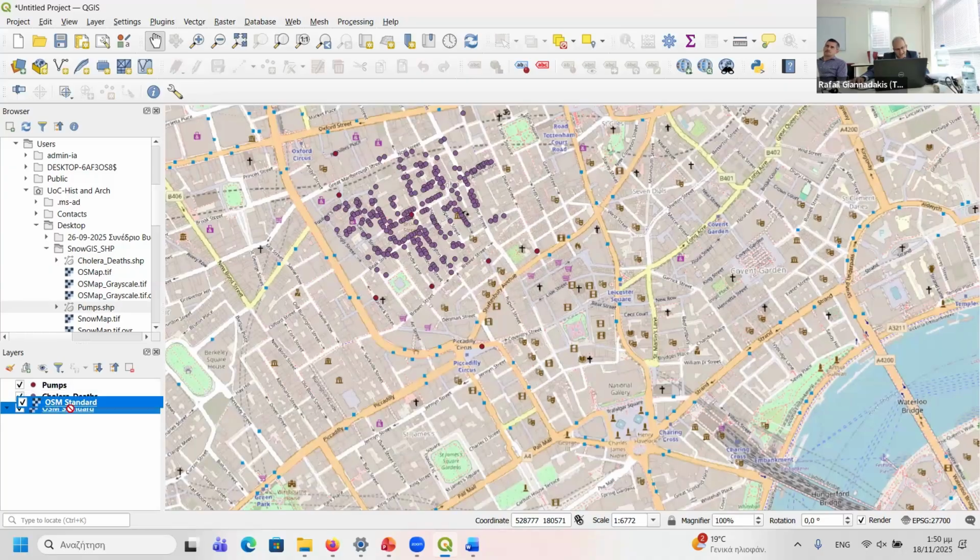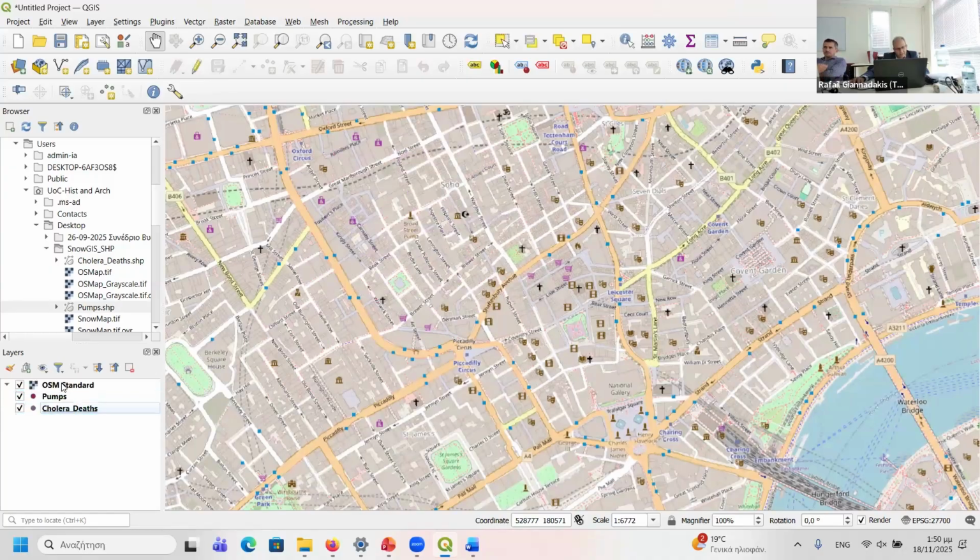If I put OSM standard in front of all the others, you don't see them. Why? Because the OSM standard is a layer above that. Do you understand the meaning of the layers?